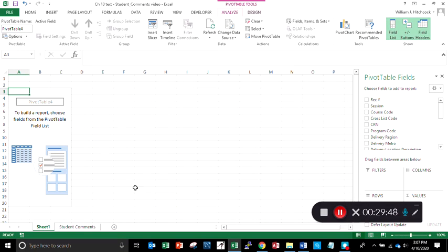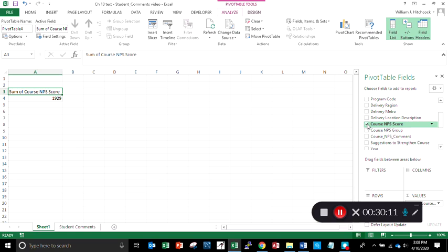And the first thing I want to do is, for these courses that we have, let's get that NPS score and take a look at that. So here's the course NPS score. That's the rating where, at the end of the day, the student picks a number 0 to 10. Did you hate the course, like the course, or love the course? 0, you didn't like it. 10, you thought it was great. And I've got a sum of the course score of 1929, which doesn't mean anything.